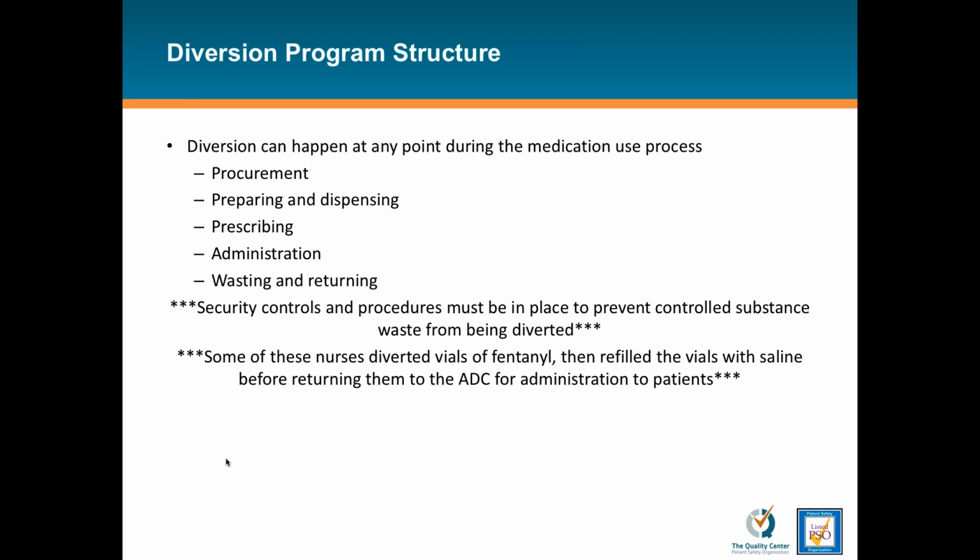And the way that they were able to identify that it was a diversion case and to stop it from occurring again was through infection prevention, because many of their patients had developed sepsis and were getting septic from the bacteria that were in these PCA syringes. And once they were able to make that link and find that commonality among all those patients, that they were all on a certain type of PCA, and then they went and tested those PCAs to see if it was a preparation error by the pharmacy or something, to see if that bacteria was there, they found out that yes, the bacteria was there, and then they found out also that there was no drug there either, so it turned into a diversion case. And so all these high-risk activities that those who are diverting medications can engage in ultimately do impact the care that's being provided to our patients.